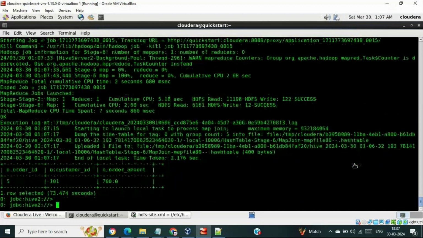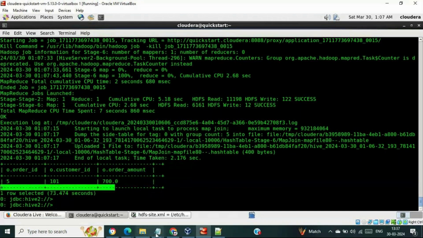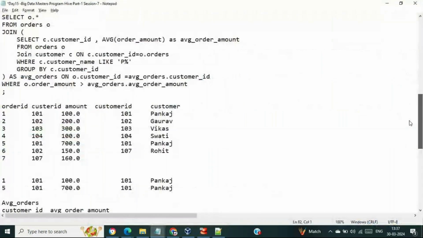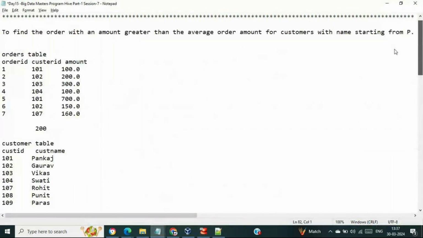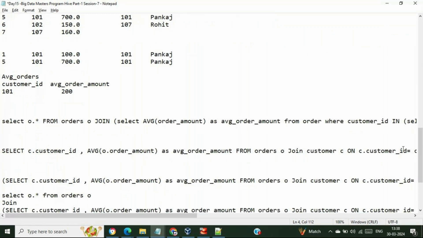Okay, so we got, as per our query, the query was to find out the order with an amount greater than the average order amount. 700 is greater than 400, the average order amount for the customer with name starting from P, and 101 is starting from P as well.